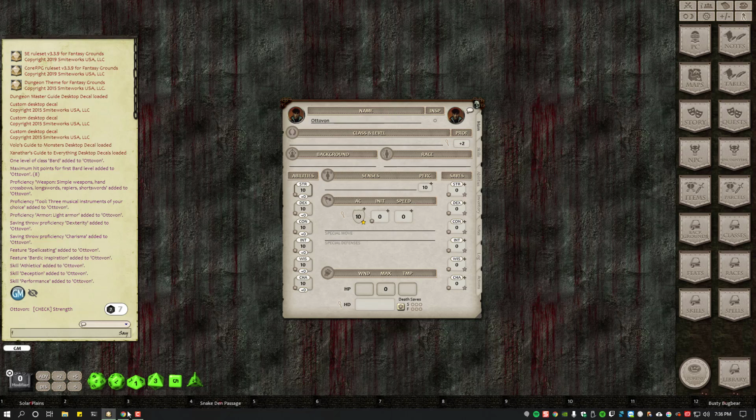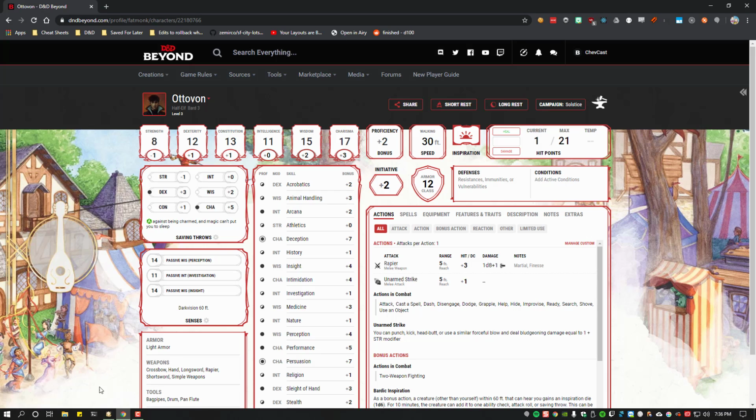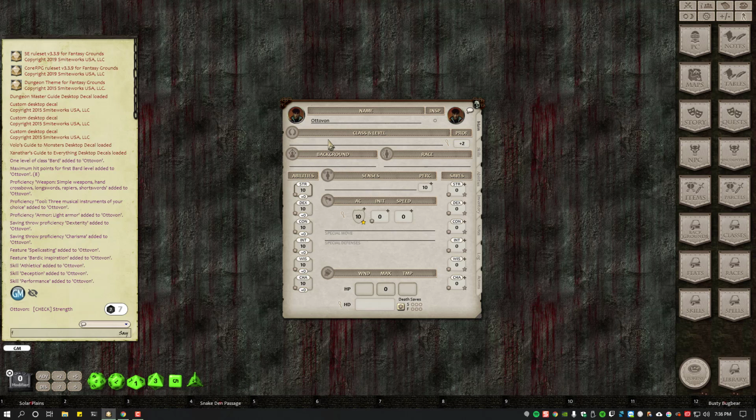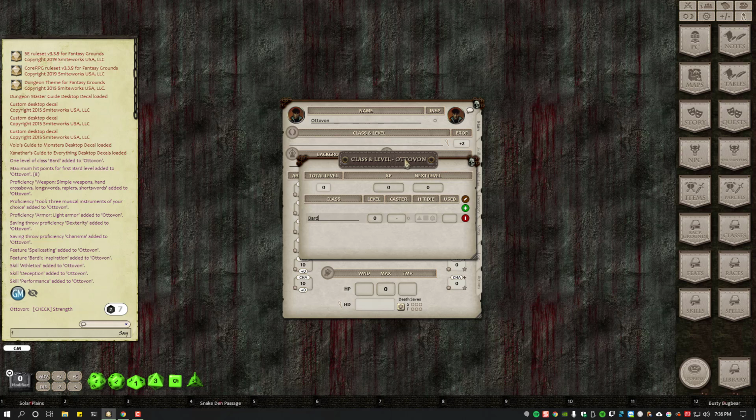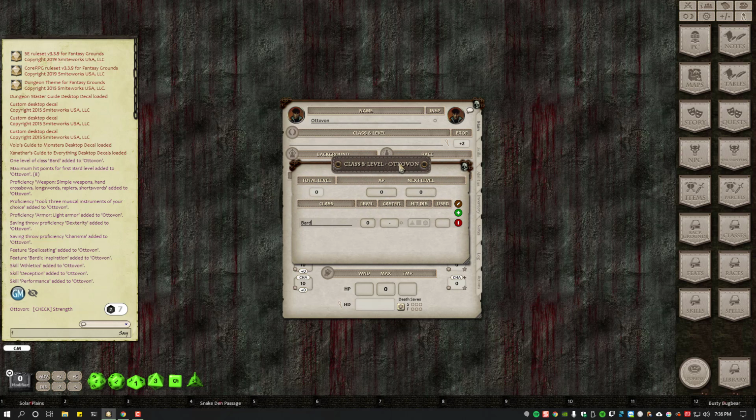All the stuff that rolls the dice. The one thing D&D Beyond does not do is roll dice. It just gives you dice formula, and that's it. Okay, so I've got Audubon on here. I'm going to go ahead and manually add a class, and I'm just going to call it Bard. Now, manually typing everything prevents me from having to drag stuff and figure out what the dragging does to the sheet, and then also makes it so I don't have to buy any Fantasy Grounds content. So I've already bought some before I kind of figured out my process. But I have everything on D&D Beyond, and I don't have everything on Fantasy Grounds.